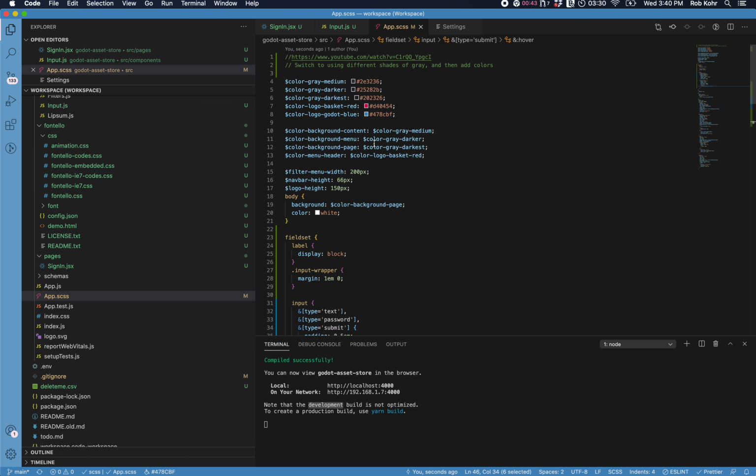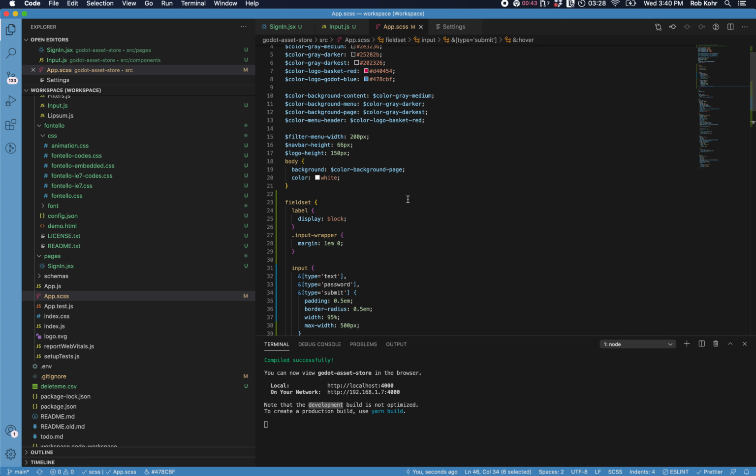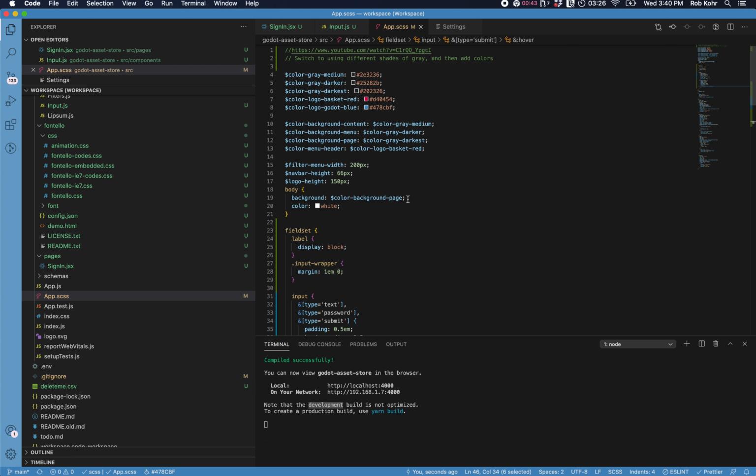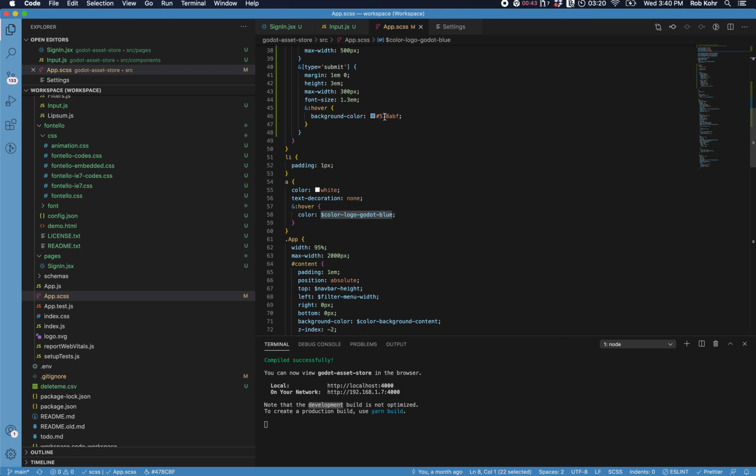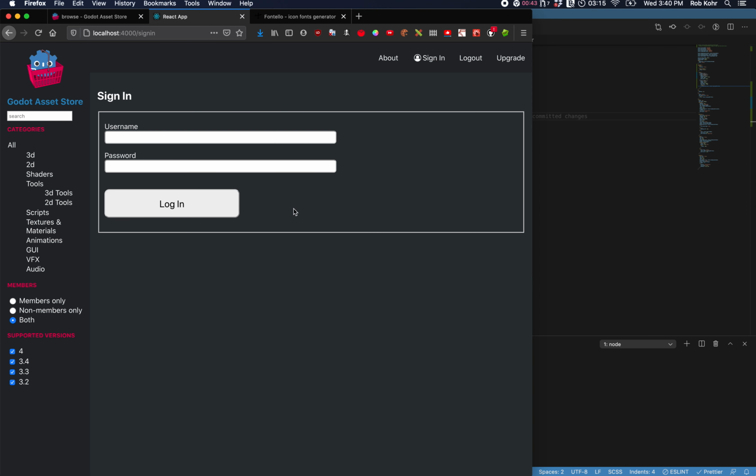Thing is, I'm using SCSS, so I think actually color logo Godot blue. Not sure why the numbering is slightly different, but there you go. Now it looks the same as the robot. Got 3 main colors on this side. We can always add more colors later.